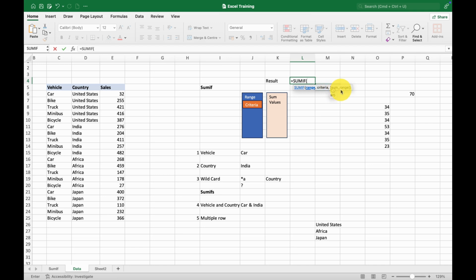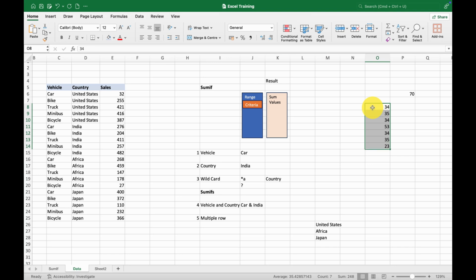Let me tell you when it becomes optional. It is optional when you have a range which is numeric, and the sum can be done for that range itself. What I mean to say is, for example, you have a range which has quite a few numbers, there are repetitions of numbers here, and you want to do the sum based on one particular number. For example, we have a list of around 7 numbers, and there are a number of repetitions here.